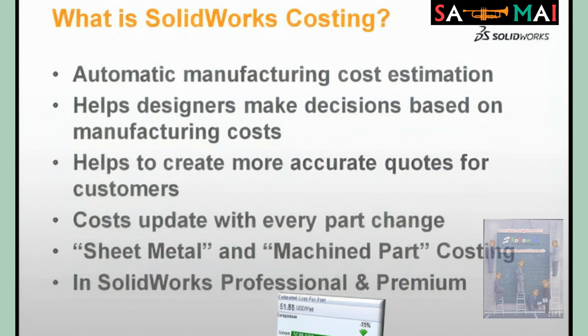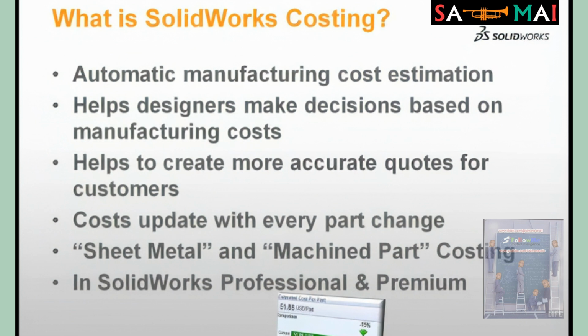Helps to create more accurate quotes for customers, and it's got a quoting module in here that has a report that looks pretty cool. And the costs are up to date with every part change. You're actually watching the costs increase or decrease depending on the way you model, the way that you're tying your parts together. And there's a sheet metal and machine part costing modules in here.